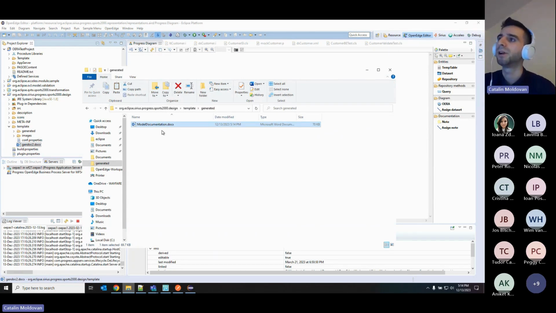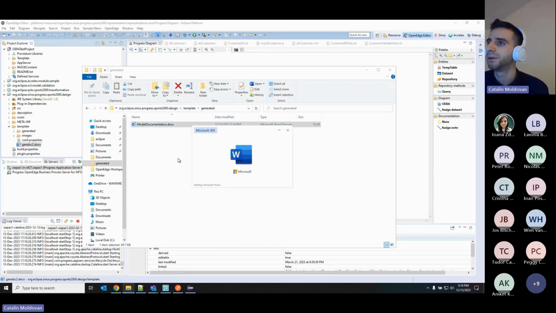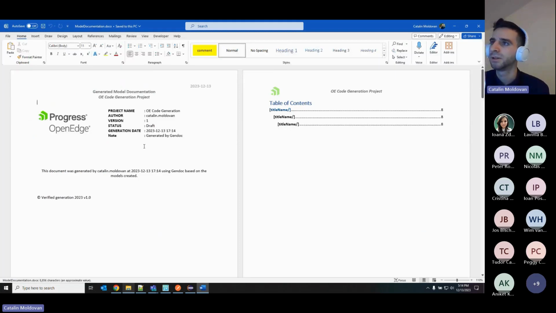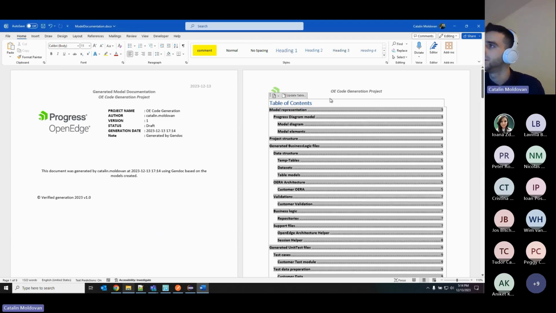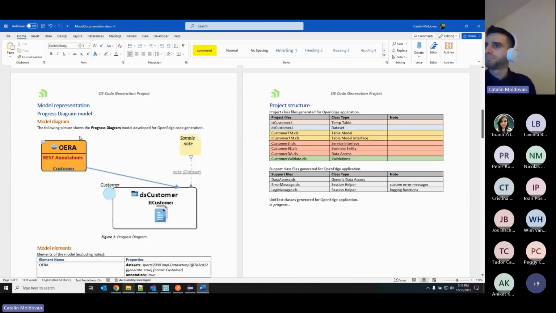And the file was generated in a folder, and we can open our documentation. This is just an example of how the documentation looks. We have information about the generated document, who generated it. We also have a table of contents that we can update.